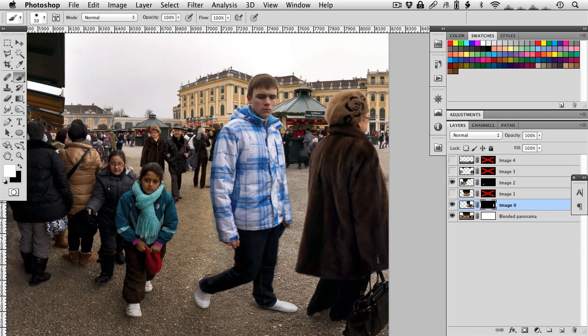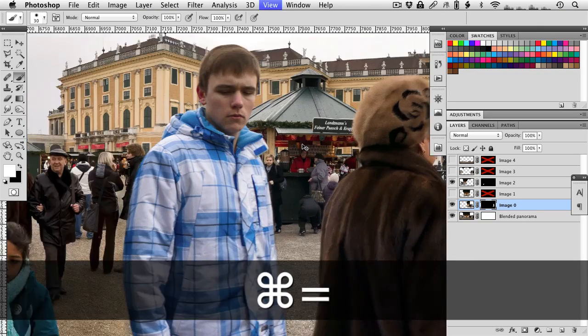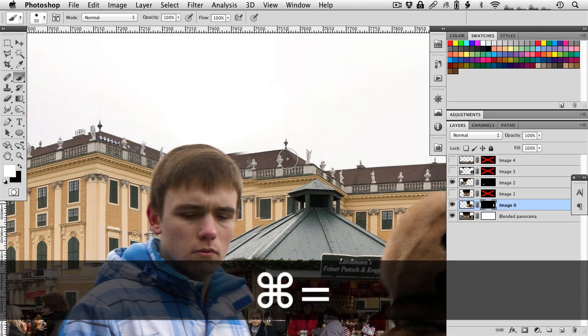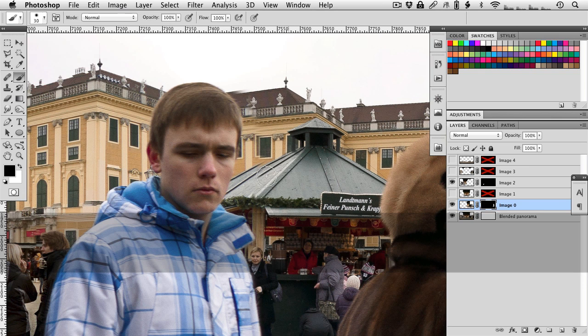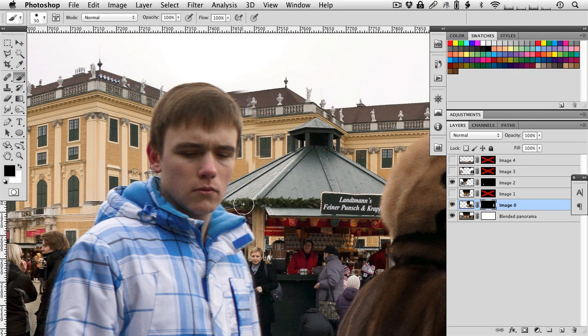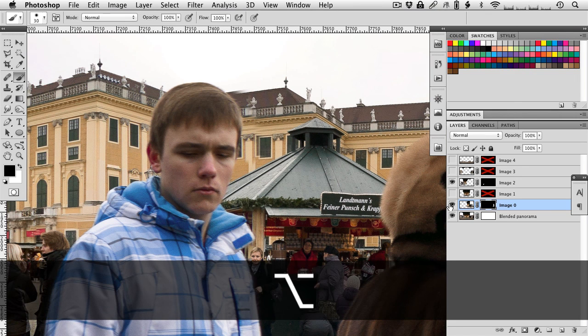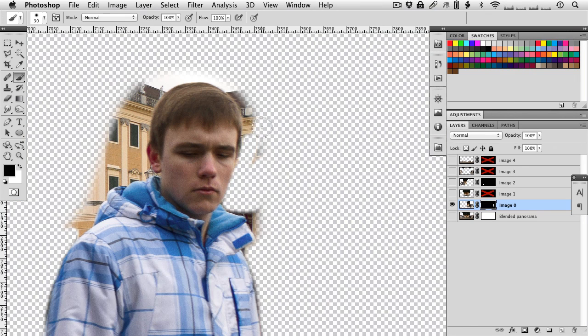Sometimes this is quite a big edit, because that woman was half chopped off. Normally I don't have to do that much editing, but this is quite an extreme image, and that's why I picked it for the tutorial. So as we can see, there are some more problems here. I have to remove as much as I can from him, from this layer here, because it doesn't blend well with what is there in the background.